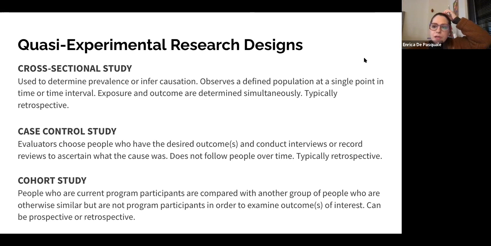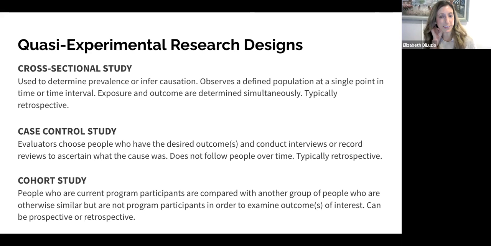I have a question. So the main difference between the cohort study and the RCTs is that with the cohort study, participants are not randomly assigned. That's right. Okay, thank you. There are many other ways that they get assigned, but it's not randomly for the purpose of the evaluation.